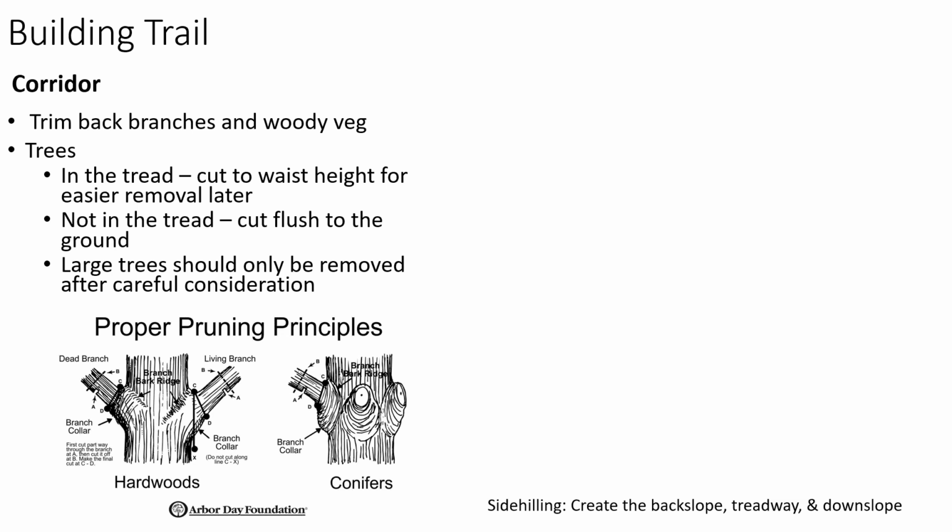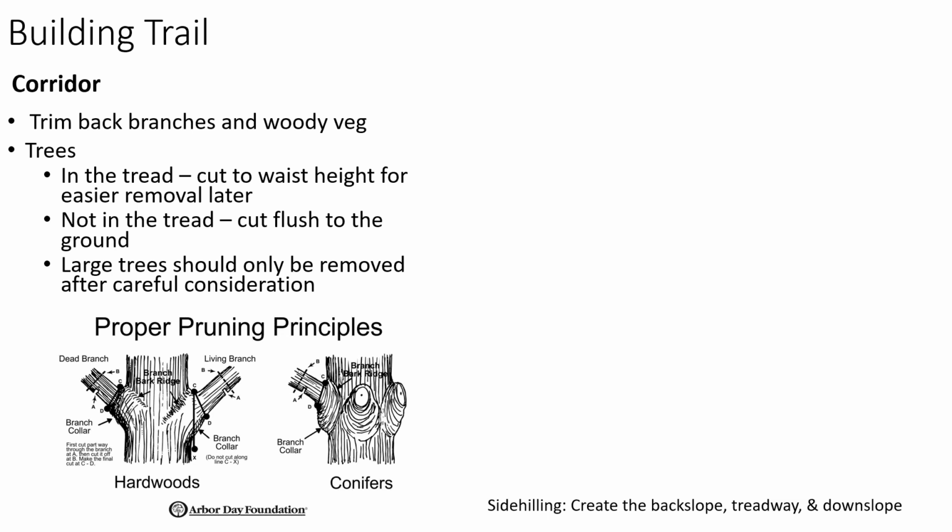So as you have laid out your path, you have a flag line through the forest. You either use pin flags on the ground or flagging tape hanging in trees. You're going to want to establish that trail corridor. And again, different trails have different corridor sizes. If you're building a horse trail, it's going to want to be much taller than you would be building for a regular hiking trail, because the riders are up on a horse. You're going to want to have much higher clearance. If you're skiing, you're going to want a wider trail so that you can allow more space for turning and slowing down versus a hiking trail.